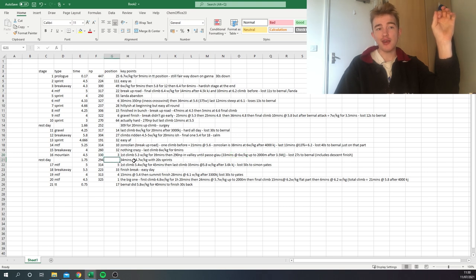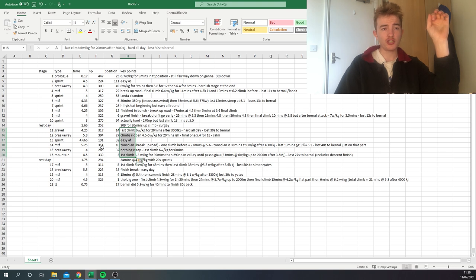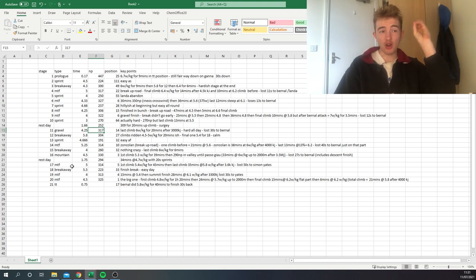The next rest day he went pretty hard again. Looking at the second week overall, it was actually quite short, but the normalized power was high on almost every stage except the one sprint stage and the breakaway. The rest all around 317 — a lot of hard stages. I think this really set up the last week. The Giro's 10-day block was hard, then a rest day, then the gravel stage spiced things up, building to a really, really hard final week.